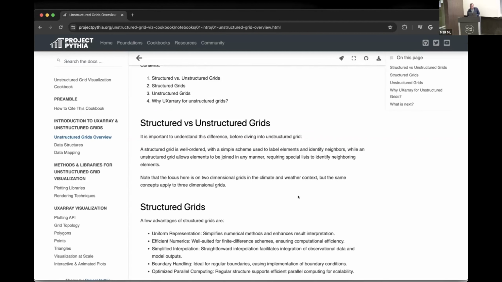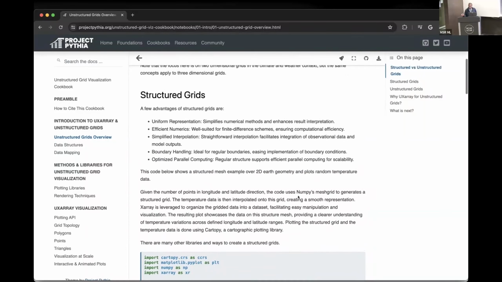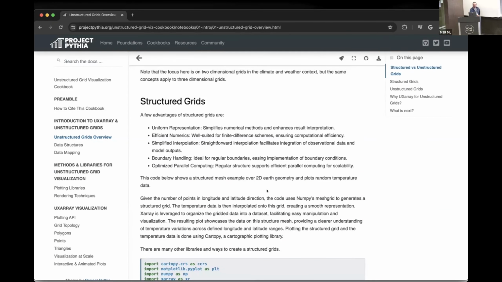So for structured meshes, like we use in Xarray, structured meshes typically have a format, so they're well defined by just giving, like in X direction, I have so many points, and in Y direction, I have so many points. And that typically is, in a nutshell, a very lame definition of how you would define a structured grid. Whereas in an unstructured grid, the grid can be complex, and you need much more to represent those grids. So it has a uniform representation.